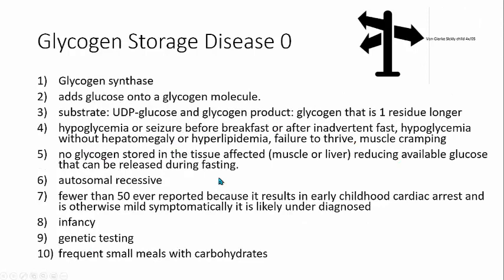Now we're going to move on to the glycogen storage diseases. We will have a series of these as well. The first one is simply called glycogen storage disease 0. It's a defect in glycogen synthase. It leads to hypoglycemia, as all of the glycogen storage diseases typically lead to at least some hypoglycemia due to the inability of the body to release glucose when the patient is going between meals.